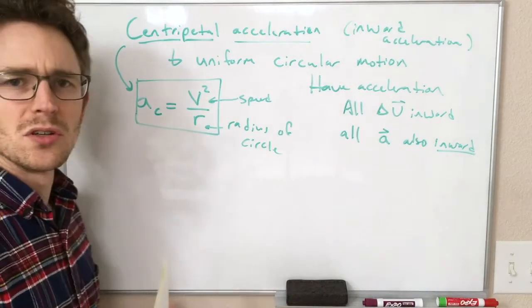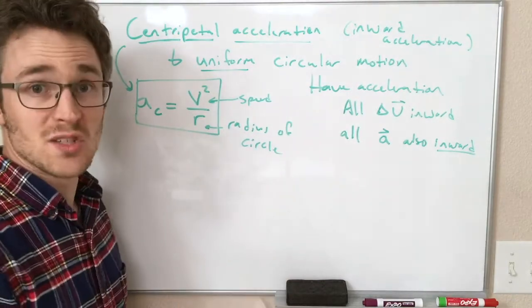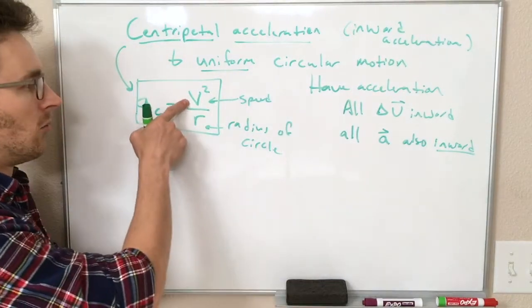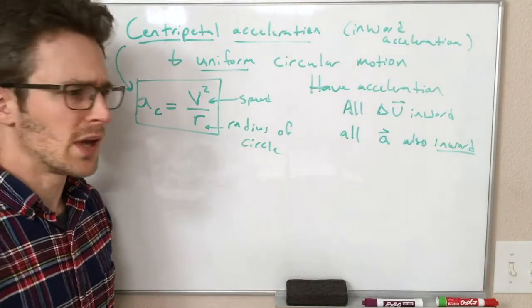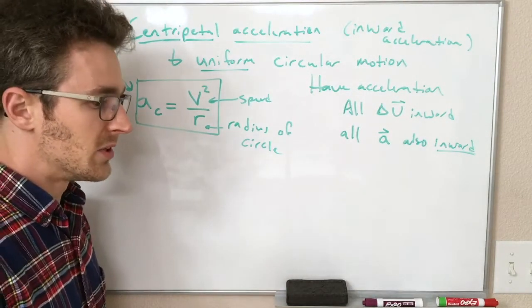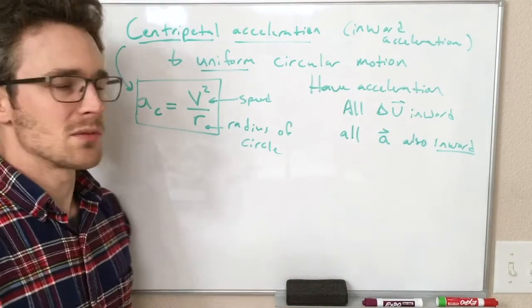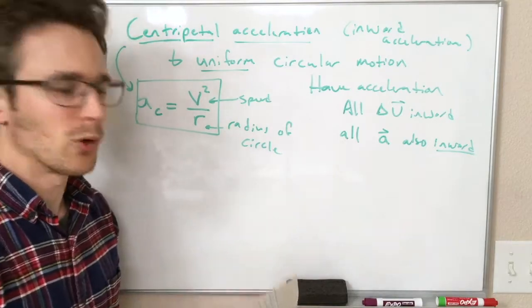All of the circular motion we'll be discussing in this class is uniform. That is, it will be happening at a constant speed. So there is only one number to plug into this equation. You can look at stuff like this where your speed is changing, you're speeding up or slowing down as you go around the circle, and then you have to worry about some calculus stuff. So we're not going to worry about that.